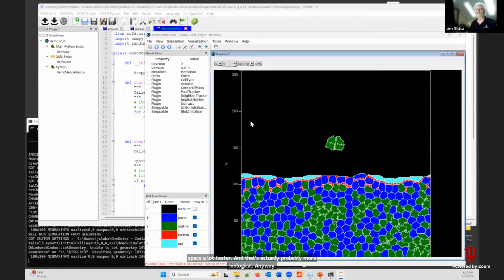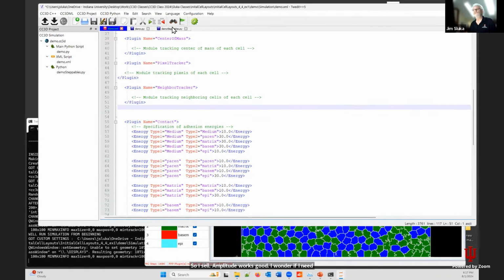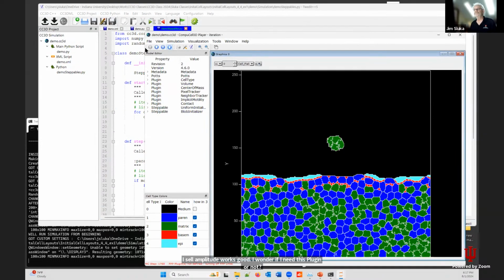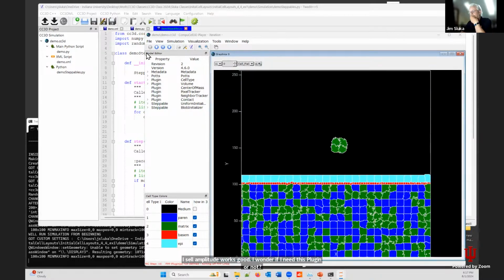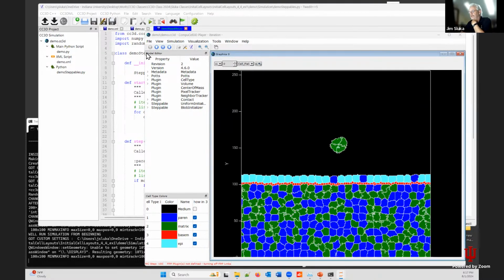So cell amplitude works good. I wonder if I need this plugin or not. No, apparently you don't need it. It's just an intrinsic characteristic.